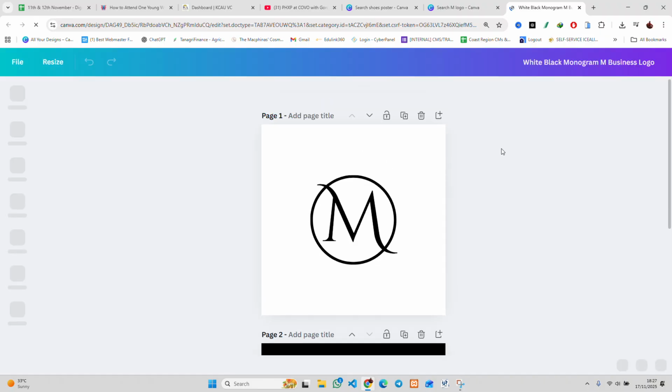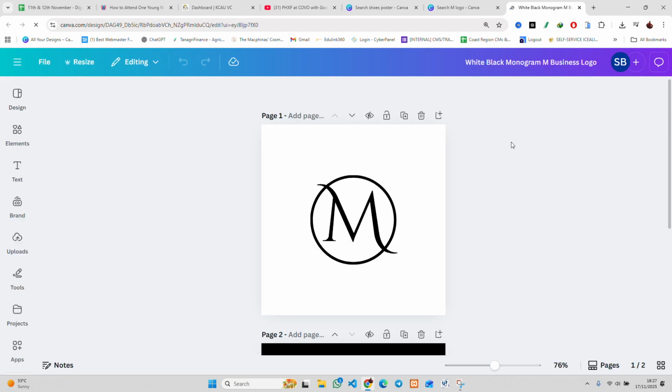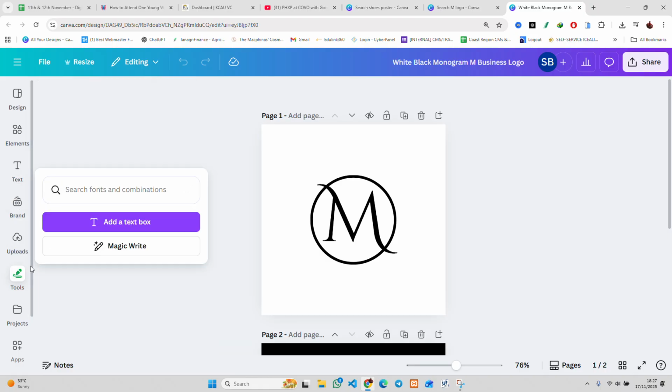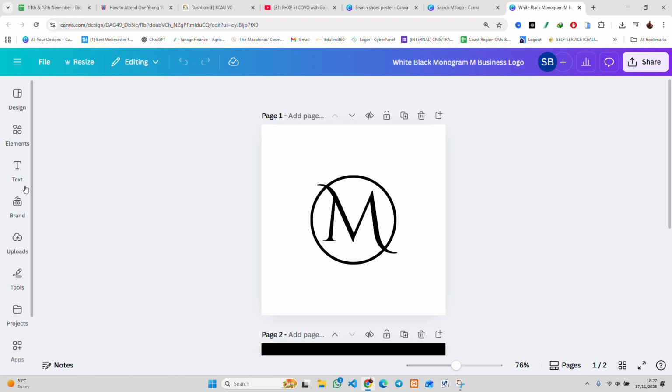When you click on customize, it will open up a new window. And once again, I have to mention that the icons that provide different options like uploading files, brand, or text on the computer will appear on the left side, these ones. But if you're using your phone, those icons will appear just here below. So if you're using your phone, you should be able to find them here, but not on the left.